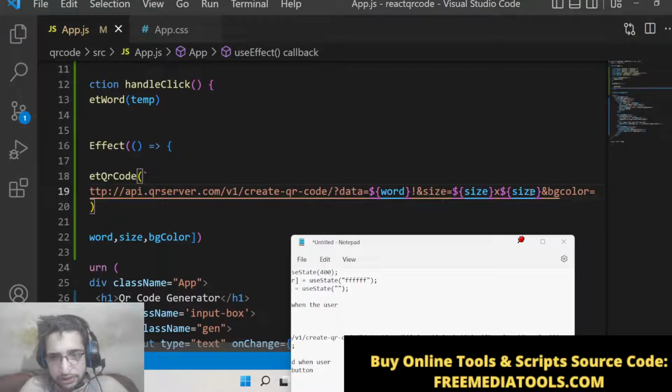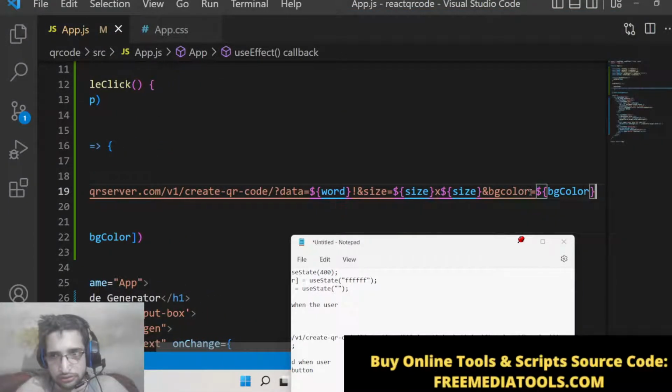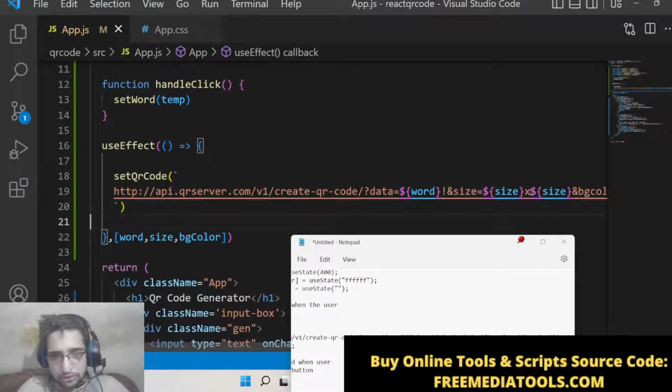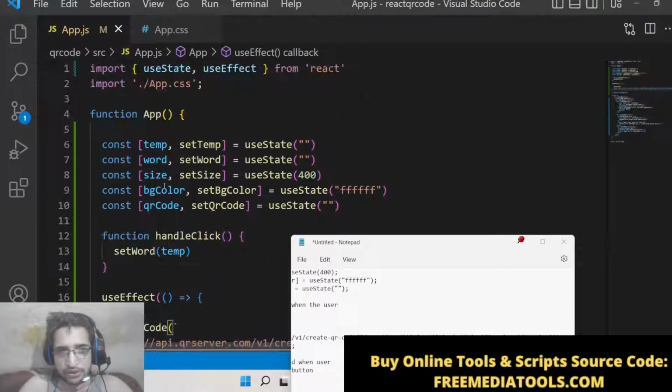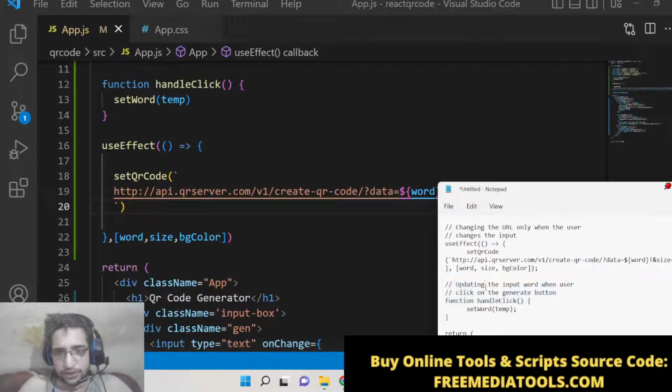Bg color will be equal to the bg color which we have. So that's it. So now set QR code will be there. We are making this request here. Set QR code.